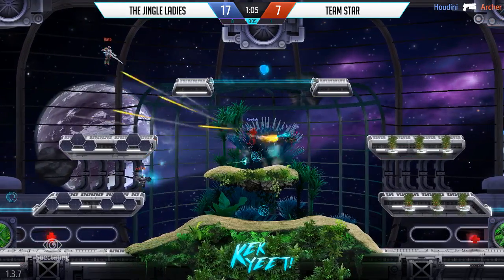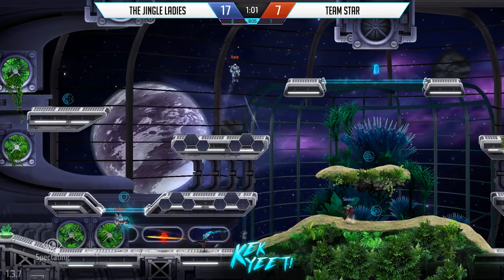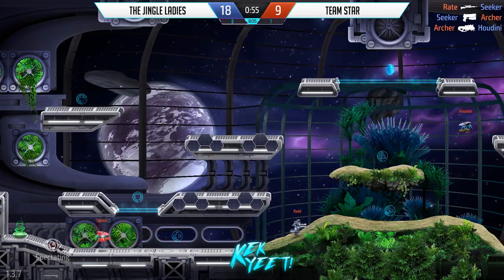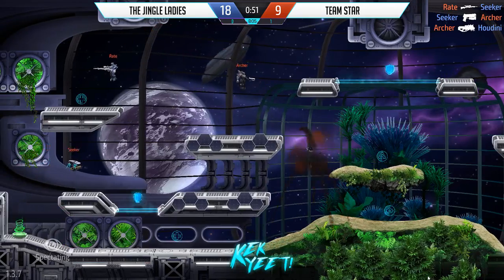This game overall though seems a little bit more passive and more calculated. Is that kind of due to the map, or is it just Jingle Ladies playing a very sensible game and maybe Team Star being too safe for their own good?